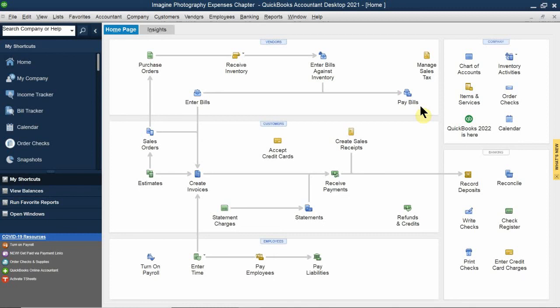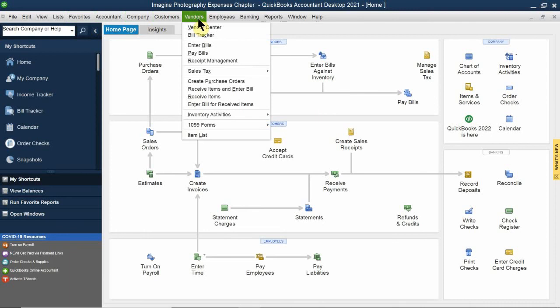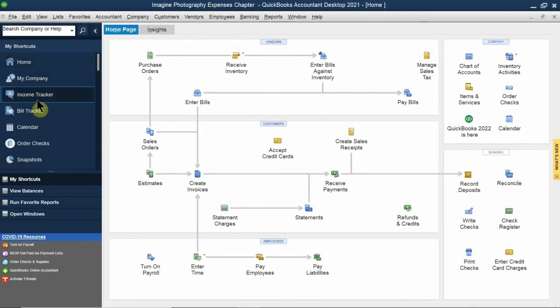So, okay, let's talk about how we pay our bills by using the bill payment function, or the bill payment window, okay? So again, we are able to pay a bill right here on our home page, right? But that also means that any way that you're able to enter in a bill, you'd be able to pay your bills, right? You got right here on the home page. Menu bar, you got pay bills right here, right? Pay your bills, okay? You even have that on your bill tracker, right?